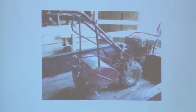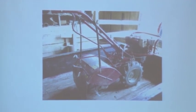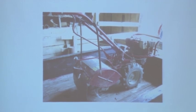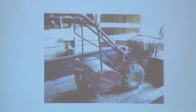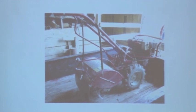Oh yeah, very much so. The control is up there on the top of that handle, and that's where he's got it taped. If he wants to reverse it, he has to hold that one handle that's curved over. He has to hold that in to reverse it because it doesn't stay in reverse. And that's hard to do with one hand. He needs to change the kind of tiller because my tiller stays in reverse.